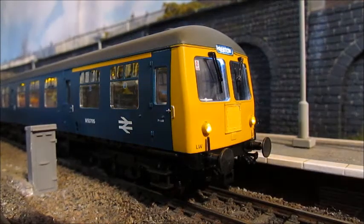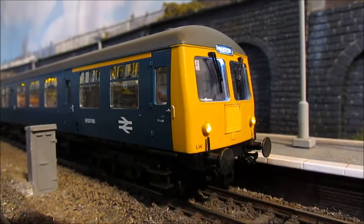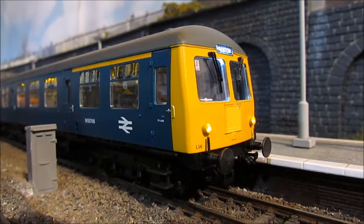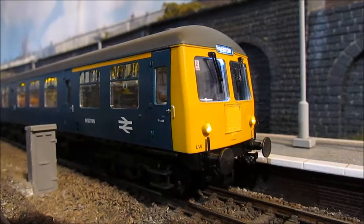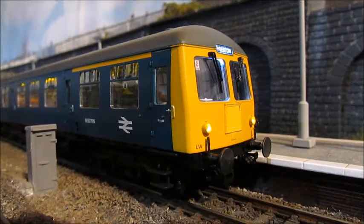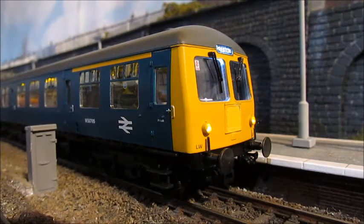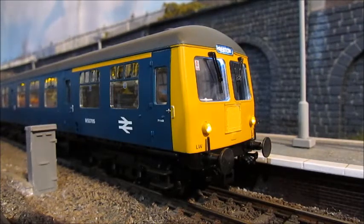And this is a function I really like. It's a bit different, this one. So get ready for this. It says in the spreadsheet here, number 7. It's actually number 8, function 8. It's a toilet flush. Which I shouldn't do in the station. Dirty boy. But there you go. Quite impressive. I'll do that again. So that's a toilet flushing.